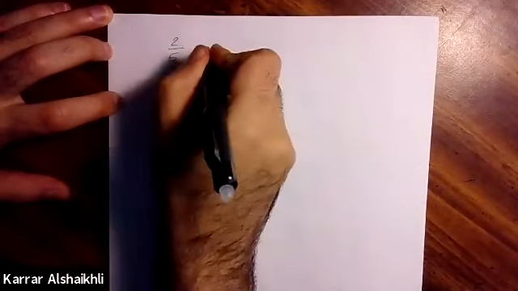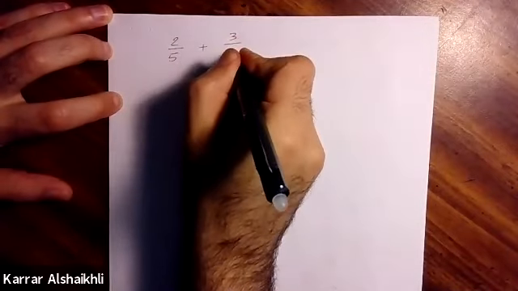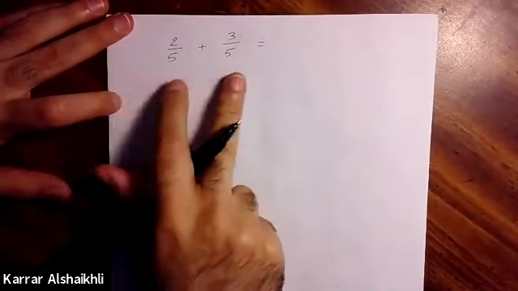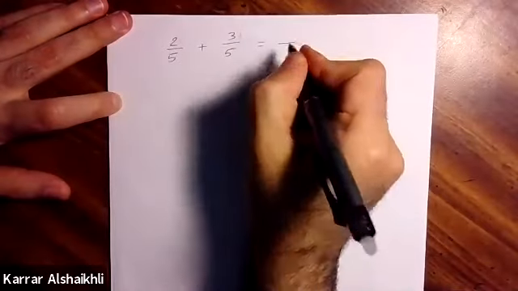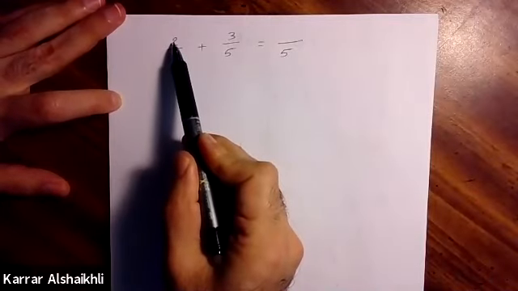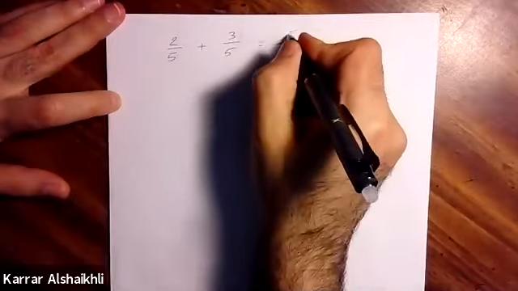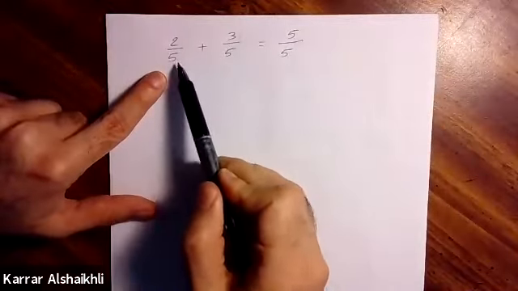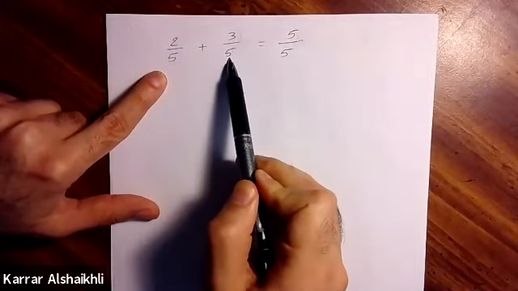If we have fractions with the same denominators, how are we going to add these two fractions? For example, if we have 2/5 plus 3/5. You see, we need to add these two fractions, and they have the same denominator. So what we're going to do, we're going to write down the denominator 5, and we're going to add the numerators, which is 2 plus 3 is going to be 5. So this is the result about adding 2/5 plus 3/5.